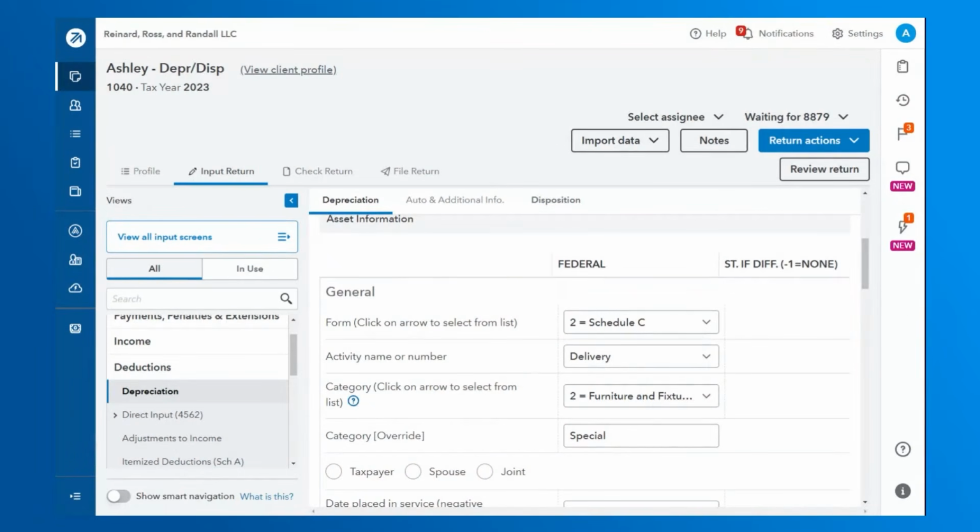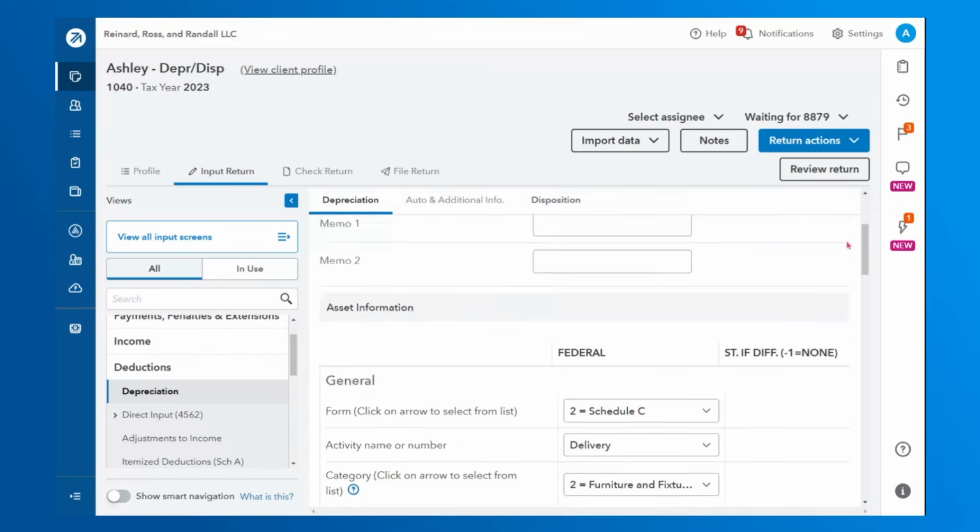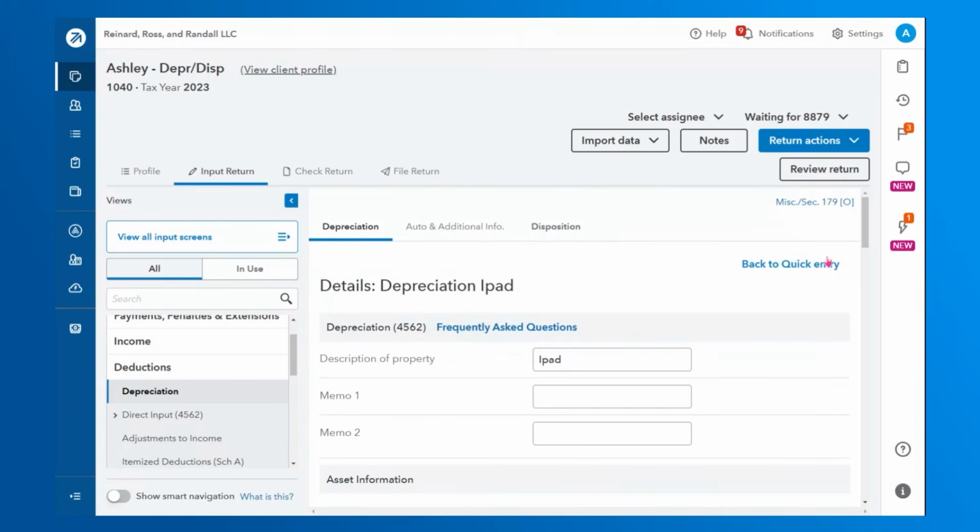Now, one thing about the assets here is that Form 4562 is only going to generate when it's required by the IRS, right? So maybe you're not generating 4562, but you would like these assets to flow over there. Well, what you'll do is you'll go up here to the miscellaneous / section 179.